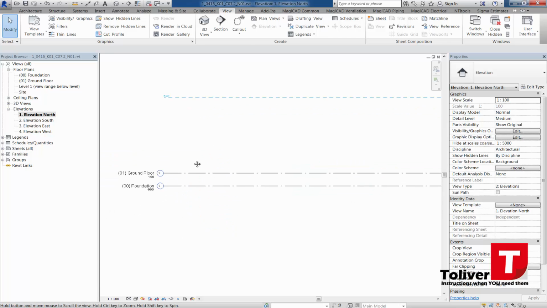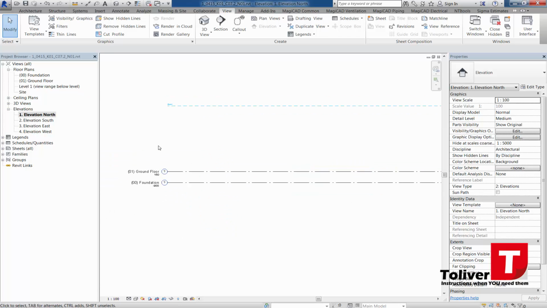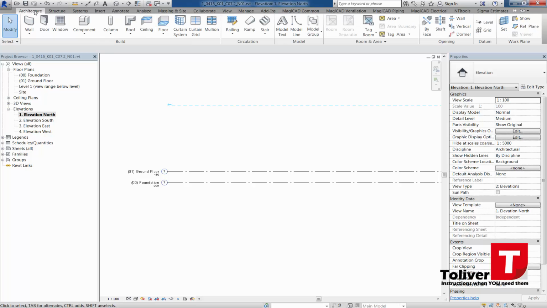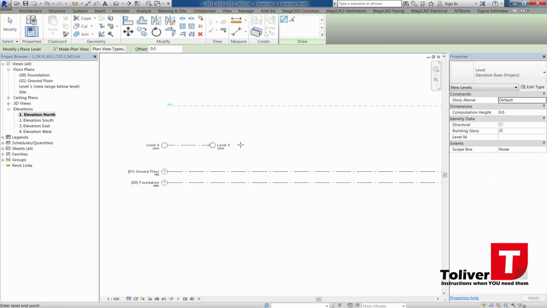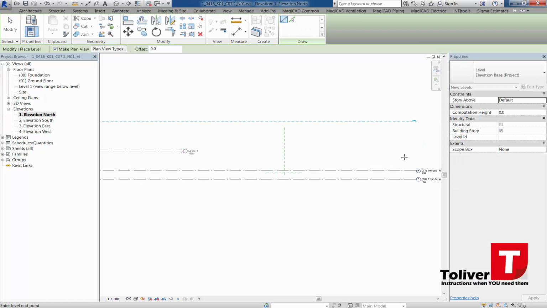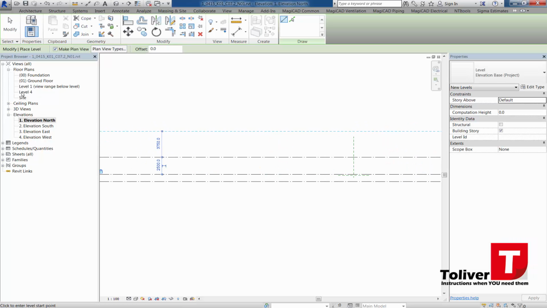The next one I want to do right now is create another level in here. So what I'm going to do is go back to my tab, architecture. Over here under datum, I've got one called level. I'm just going to place it like this. Left click, go over to the other end, left click, and what happens is that I actually get a new level.